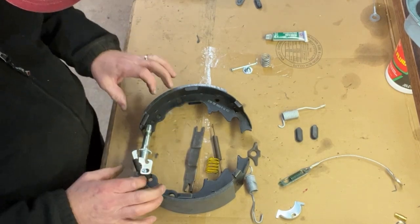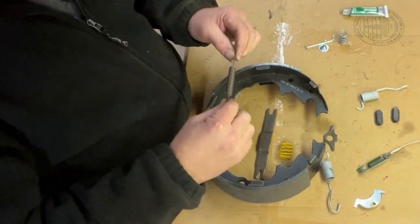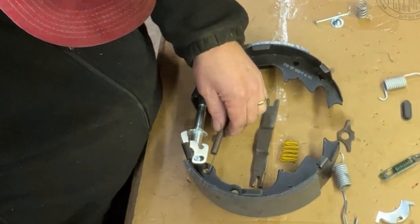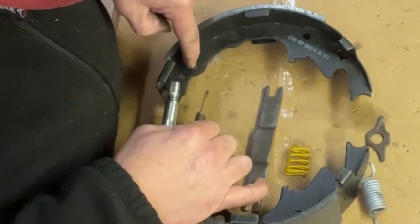So now we have this somewhat assembled. Next thing we're going to do is this brown spring. The hooks are going to go down. We're just going to stretch this across and hook it in a large hole on the right-hand side, and it's going to be the large hole on the left-hand side.